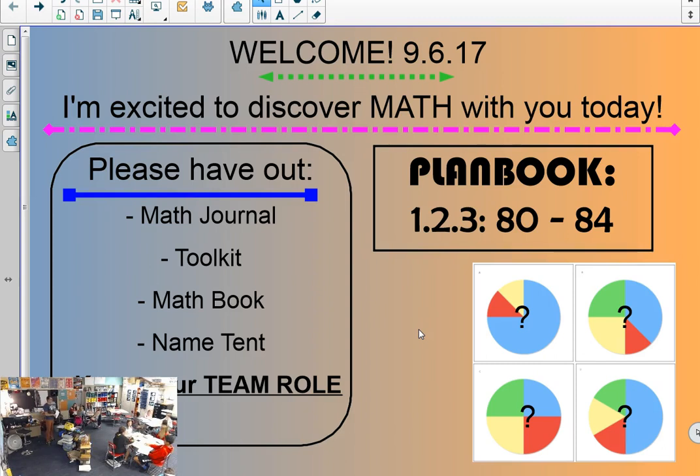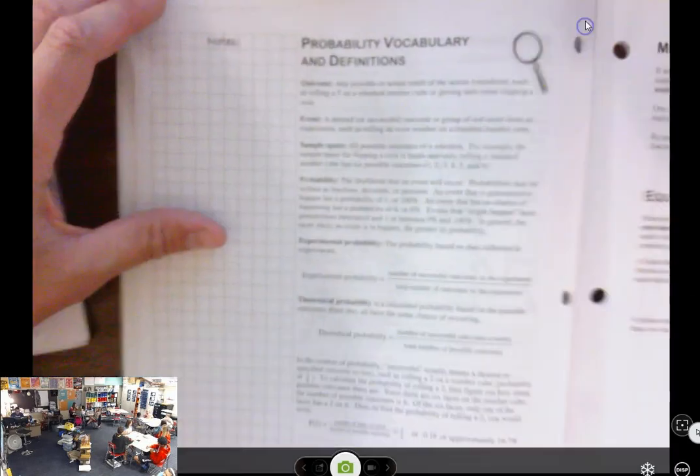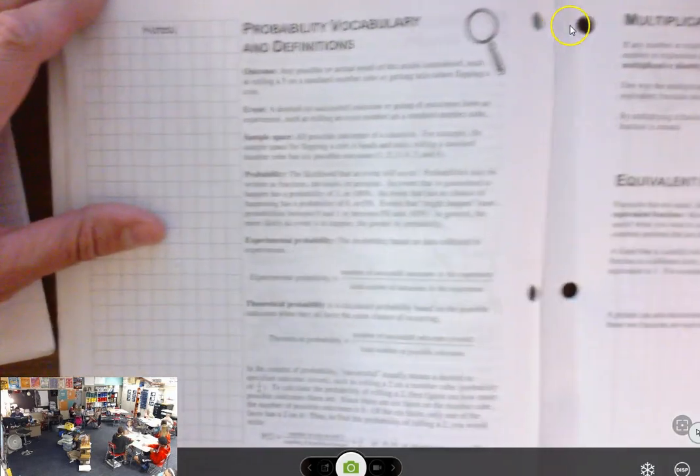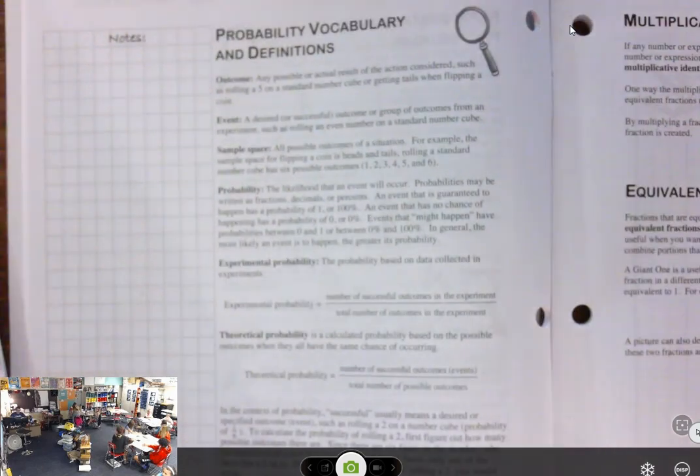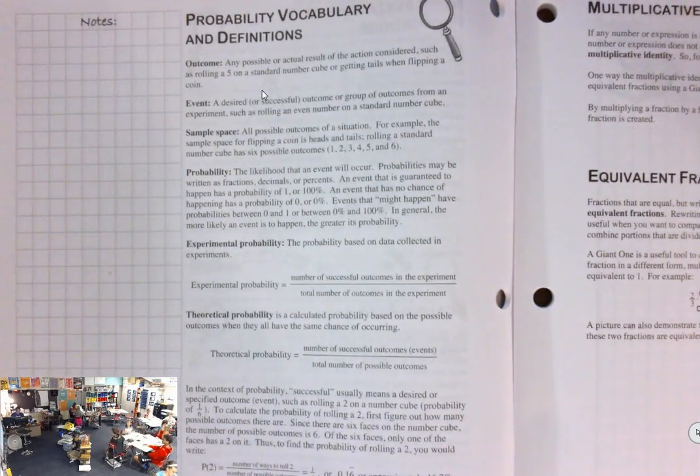So in our toolkit, since that's what we're going to use first, let's go ahead and beside probability, vocabulary, and definitions there, and I need to see if I can get a digital toolkit so I can put it up here. Actually, I have a really good idea. I have the bestest of ideas. So what are we going to put in this little notes box over to the left? The date and the lesson that we're doing, right?